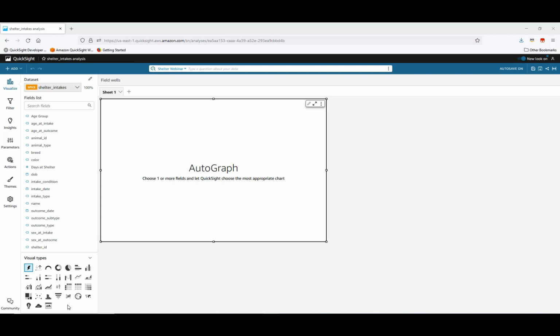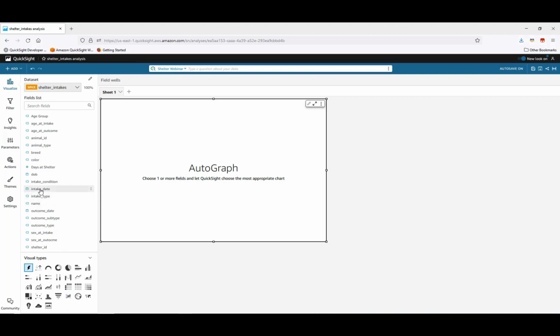The goal of the dashboard that we're building today, first, is to make sure we can understand the trend of intakes and potentially forecast what intakes will be coming in to make sure we have the space and supplies for those animals. We also want to be able to understand some key performance indicators and understand, what is the average shelter stay and how do we compare adoptions this year versus last year. And finally, we want to allow our user to look at adoption metrics and shelter stays by a number of different attributes, such as age group or breed. So those are the focus areas for our dashboard. So let's begin our build.